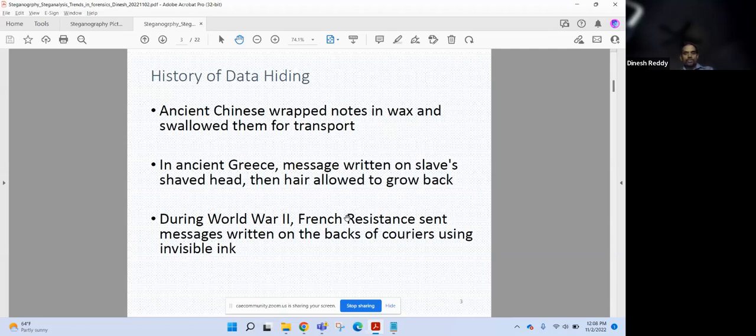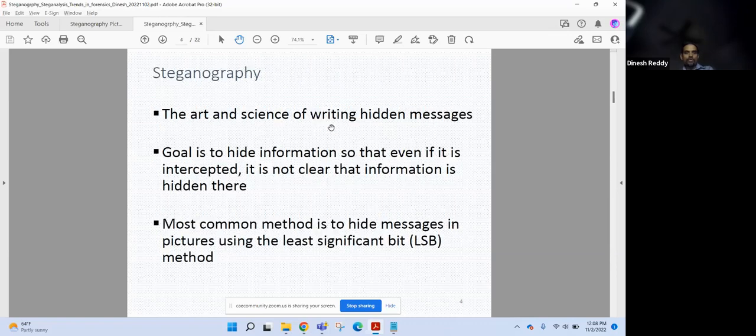And also messages written on the backs of couriers using invisible ink. When you write with an invisible ink, you just need a type of powder that you can apply over it, and the invisible ink suddenly becomes visible, right? With the chemical reaction with that powder. So these were some of the physical, non-cyber methods of hiding information that are commonly cited, right?